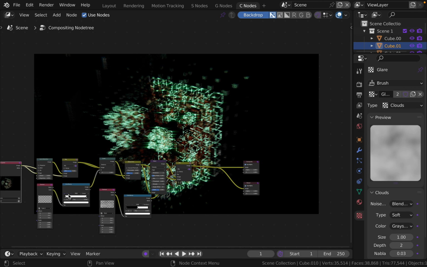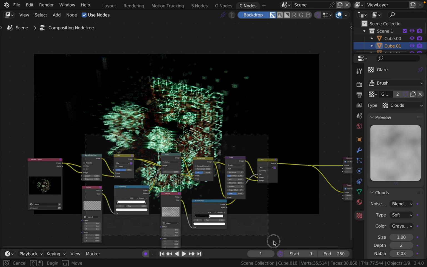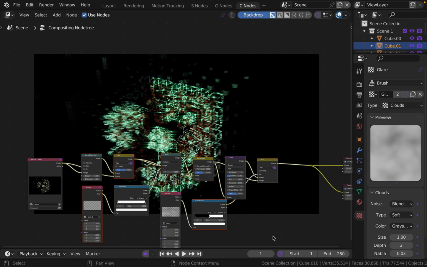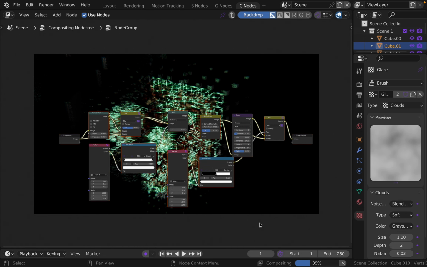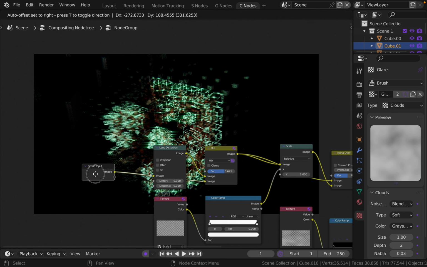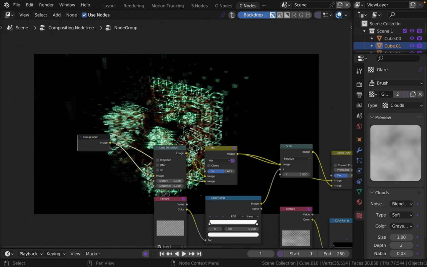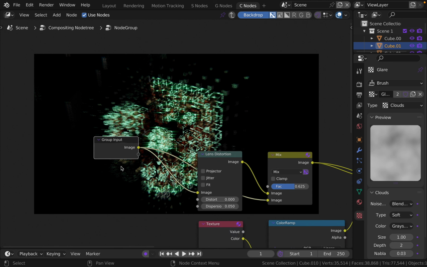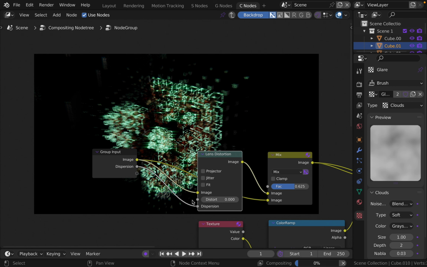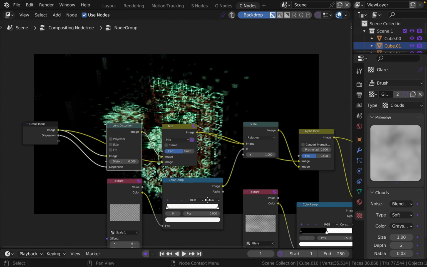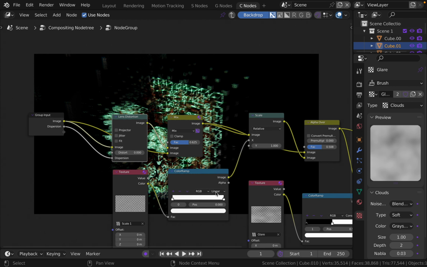Now, what we can do now is actually kind of interesting. I'm going to select all these and press Command or Control G. What we're doing is creating a group node so we can quickly change these. So what kinds of factors are we going to want to be able to quickly edit? Well, I think the chromatic aberration will be one. Probably the amount of scale would be one. So I'll connect that right there.